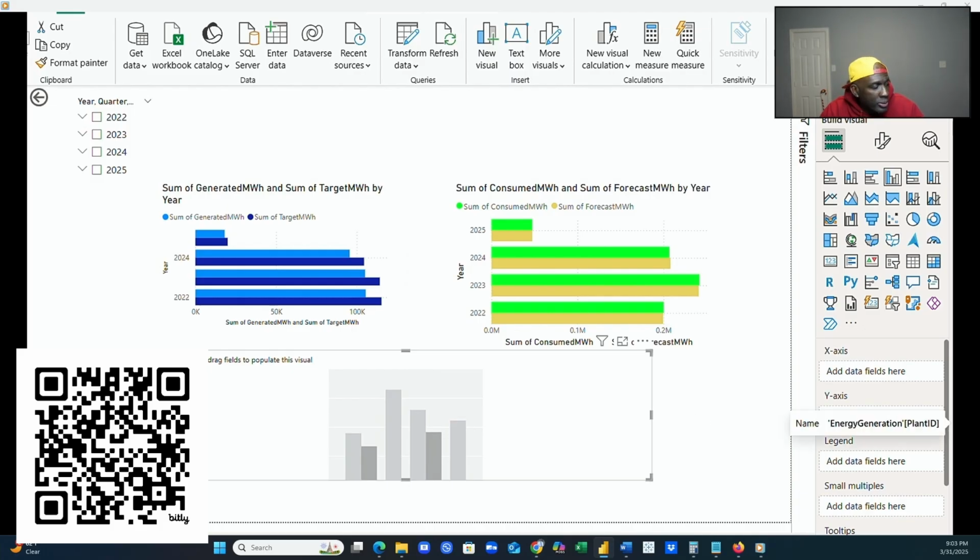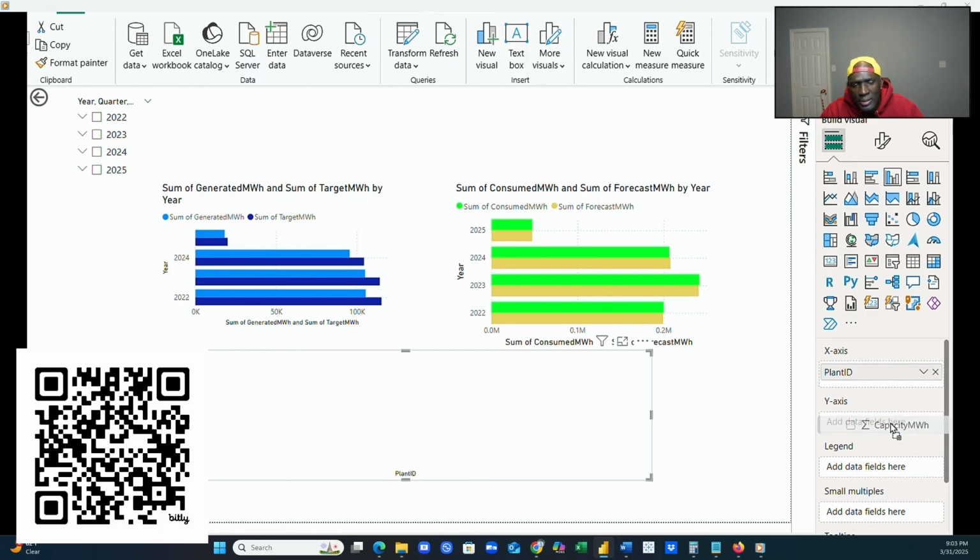But what I did do is I looked at a report by a person that I follow online. I saw a Power BI report that she created, and it had two of the same visualizations representing two different sets of data. And I was like, yo, that was kind of slick. I've never really wanted to do that, and I never really thought about doing it.